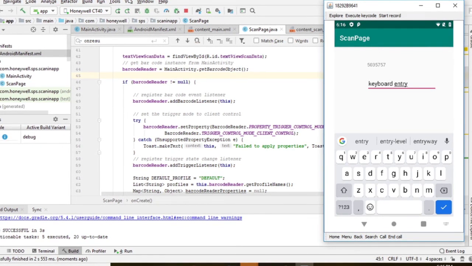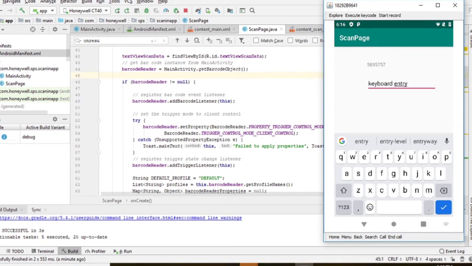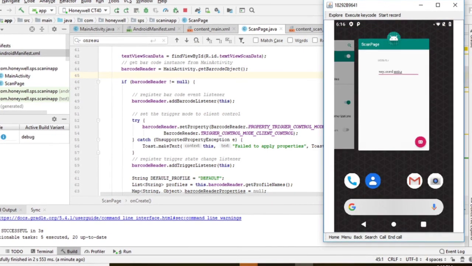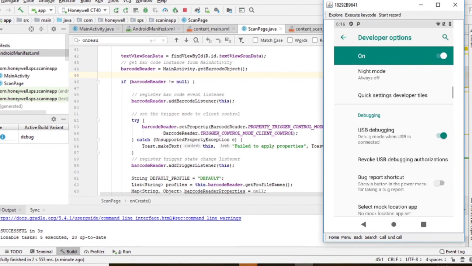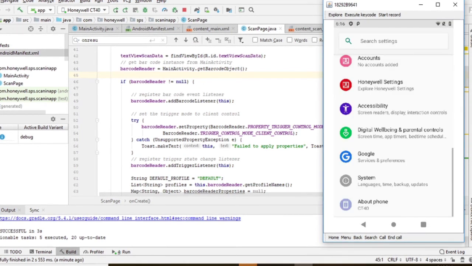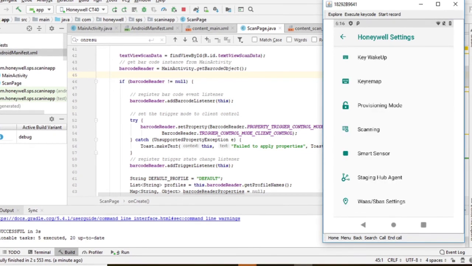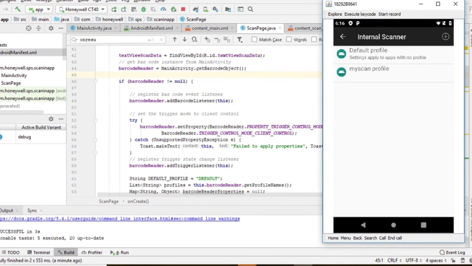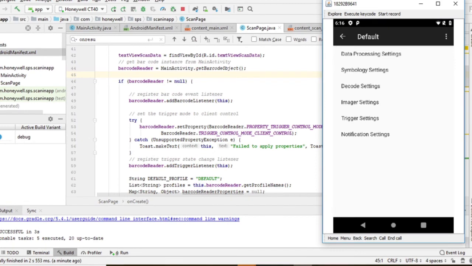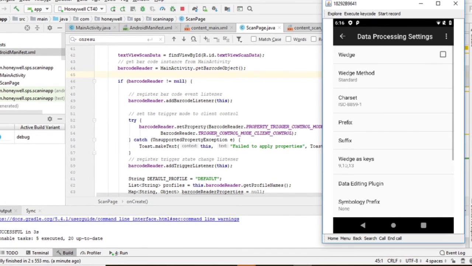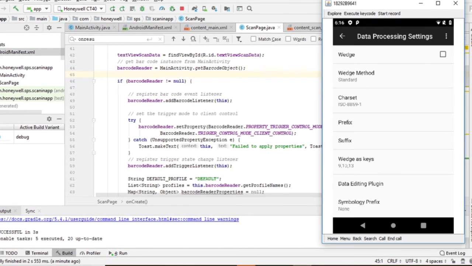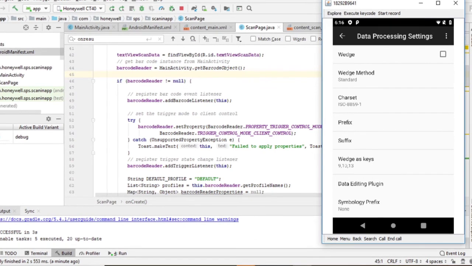All right. So let's look at the settings. If you recall, under the scanner settings, we have this internal default setting. The reason why it did not go into the text view is because the wedge is turned off, right?